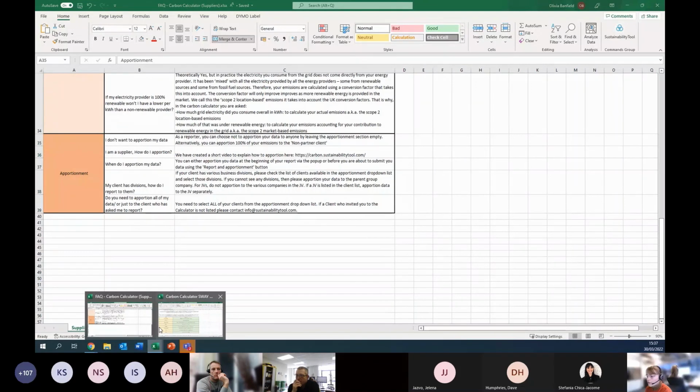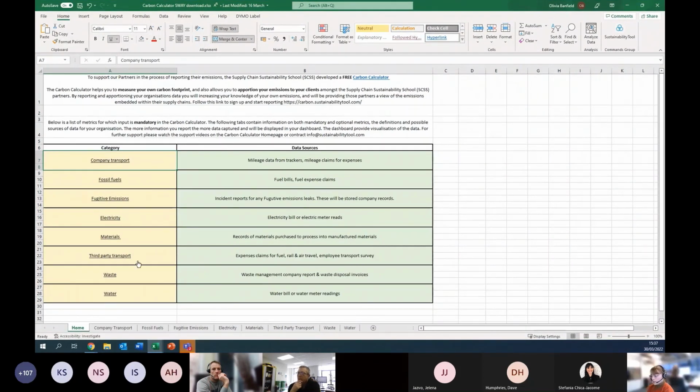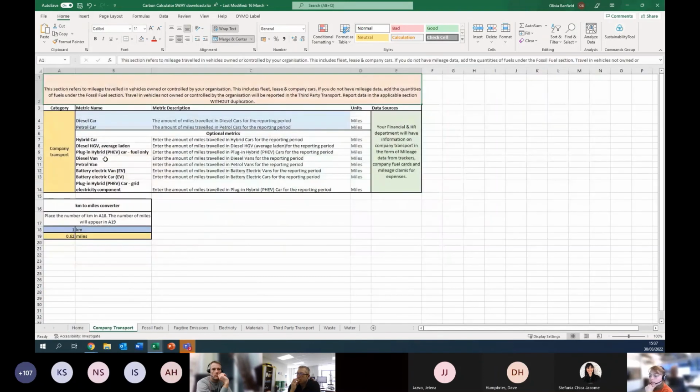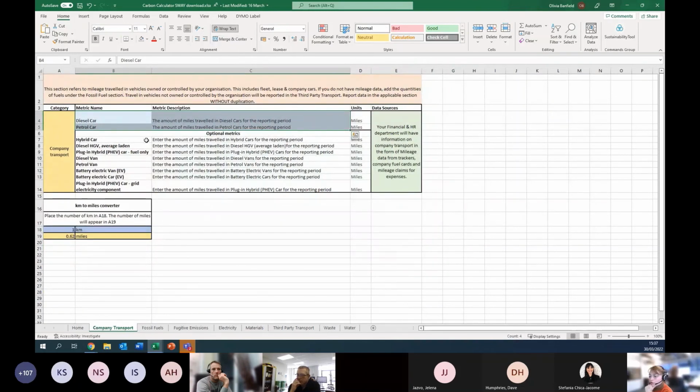And then we also have this Excel spreadsheet here. This is for if you would like, before you set up your account and before you start reporting, to get more engaged with your data, collect it before you sit down and input it. We have the spreadsheet here, which is broken down into every section, all the tabs, as we just saw here, and it's showing where you can get these data sources from. And then when you go into the tabs, it's showing the mandatory metrics in blue, followed by the optionals, where you can find the data sources and any conversion factors that are relevant.